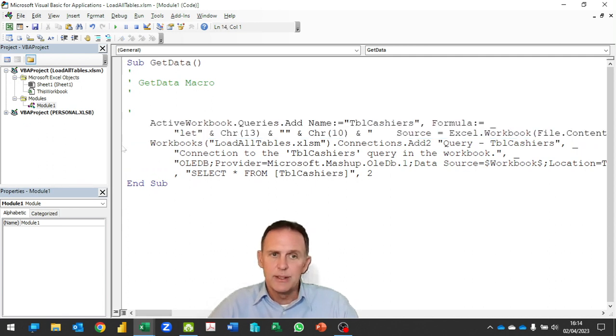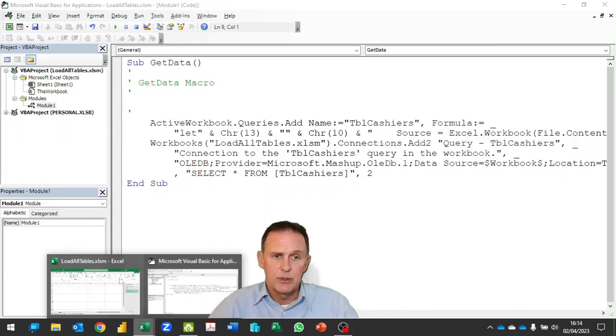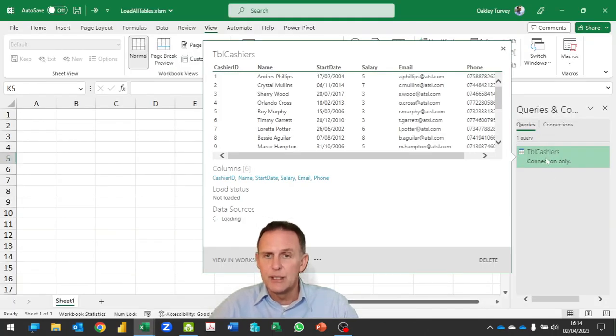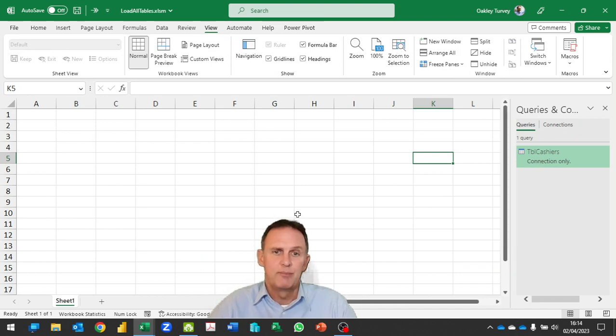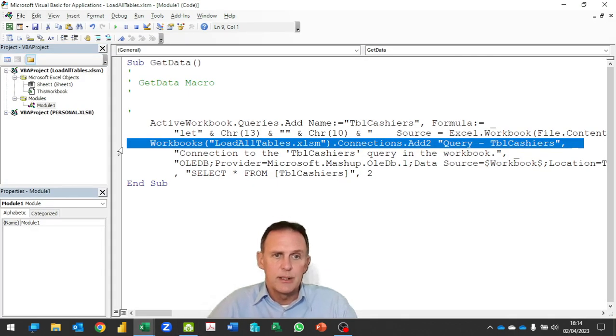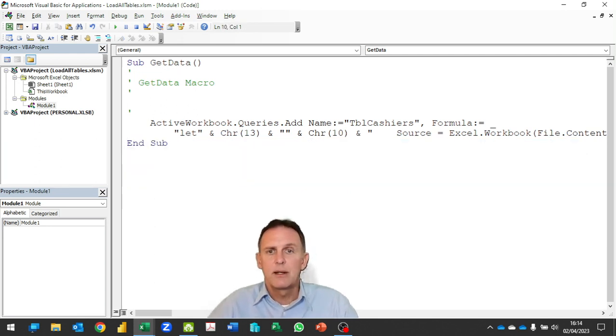Down below, the next line is actually loading it into the data model. Let's have a look there. And if we see here, it's actually not loaded anything into the data model, and I could take that line of code out if I needed to, because it's basically saying don't load to the data model. In fact, let's go ahead and do that. So this line here, we don't actually need that, and that code will work fine as it is.